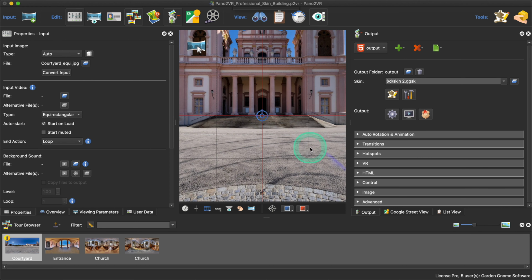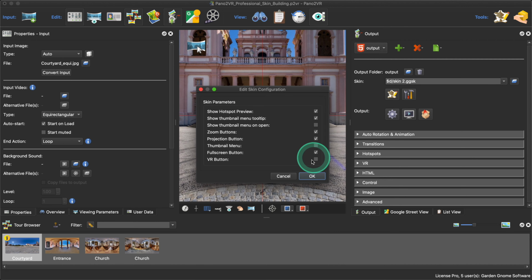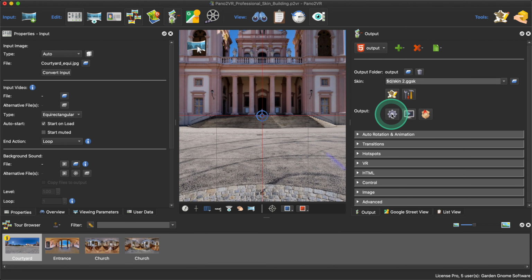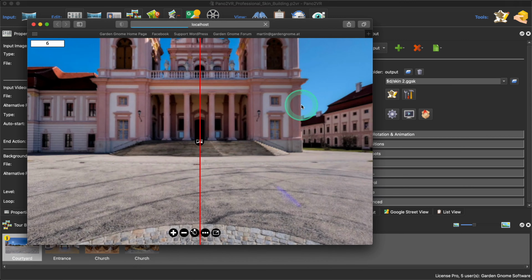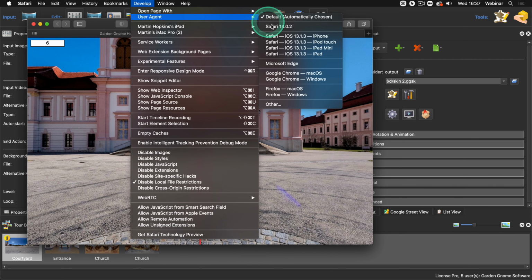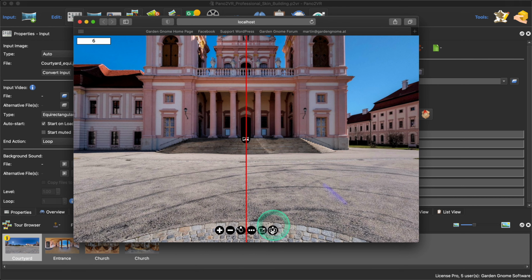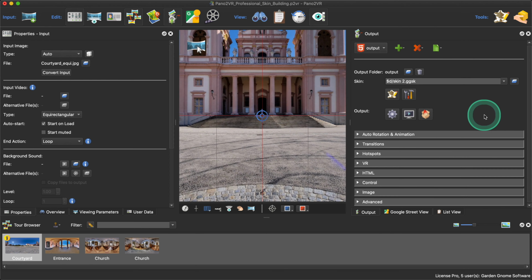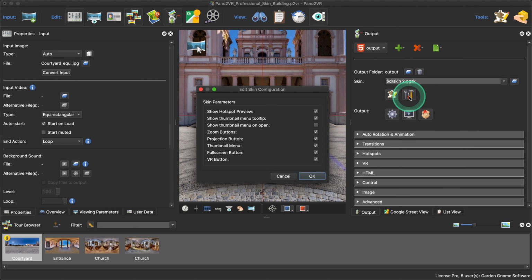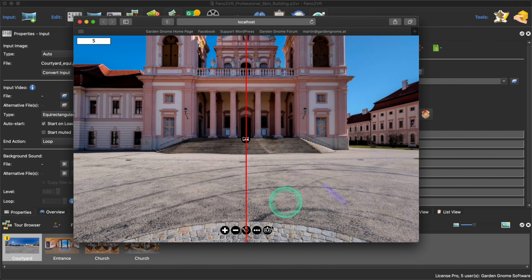Okay, all fingers crossed I've got everything right. So let's just click and make sure that we've added everything. All right, and then we're going to add our VR button in the user agent. So I'm now telling the computer it's a phone, so it knows that it's got the VR button. Right, so what should happen now is, because I've adjusted the VR button, if I take away the full screen, the VR button should jump across and fill the gap of the full screen, which it's done.